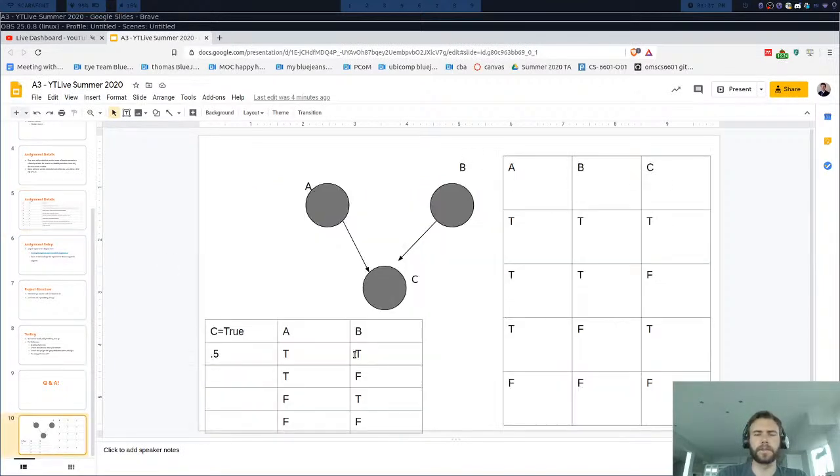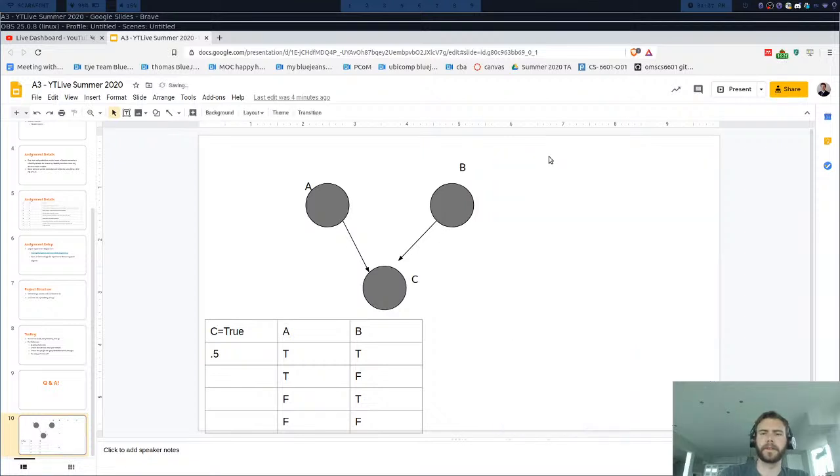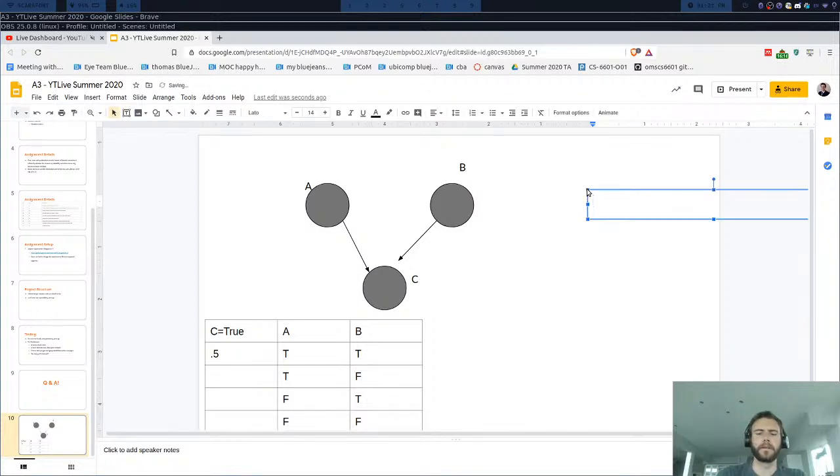Let's say we're back here, and we're trying to calculate the probability of B given A, which is equivalent to the probability of AB divided by the probability of A.